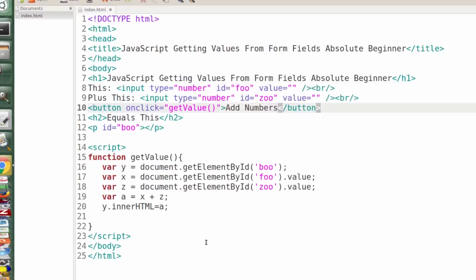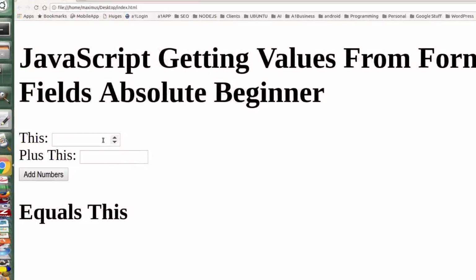So how would you add that as an integer? Okay, since these are actually strings that come across here, what we need to do is put the plus sign in front of each variable. Okay, so we'll put a plus sign here and a plus sign here. And that's telling the program, hey, treat these as integers, not strings. Okay, so let's go ahead and save that. And we'll reload our page right here. And now we'll do 5 plus 6 equals 11. Okay? So that's how you would make a little JavaScript calculator. And you can do the same thing with, you know, minus, multiply, and so on and so forth.